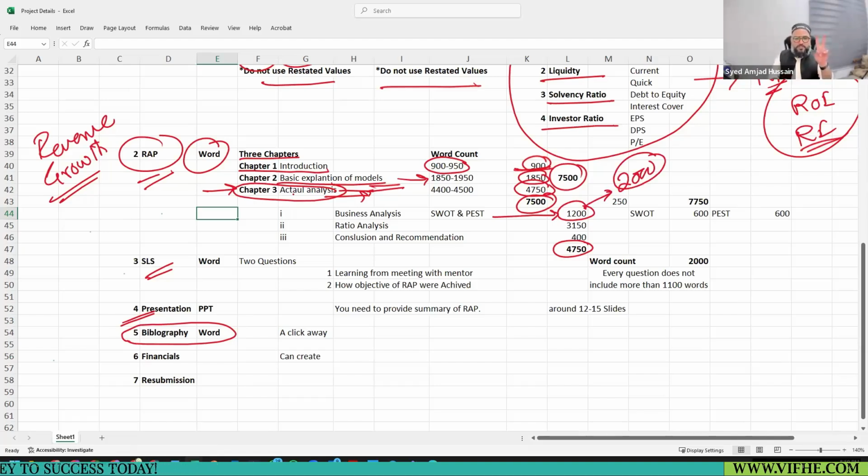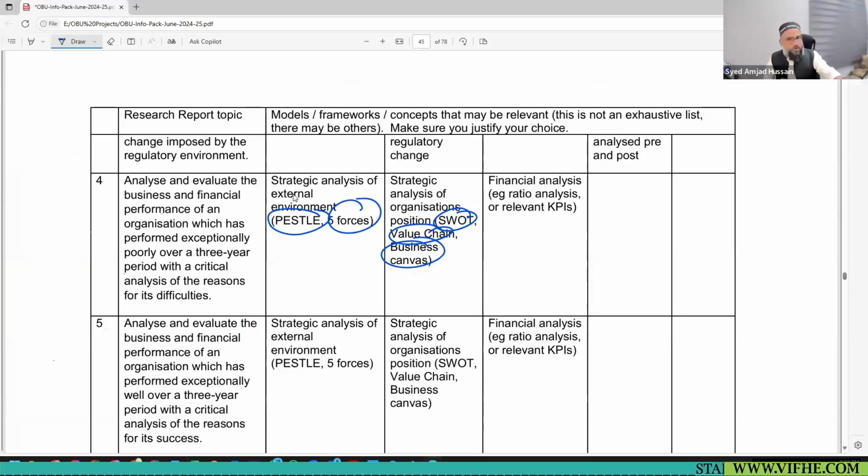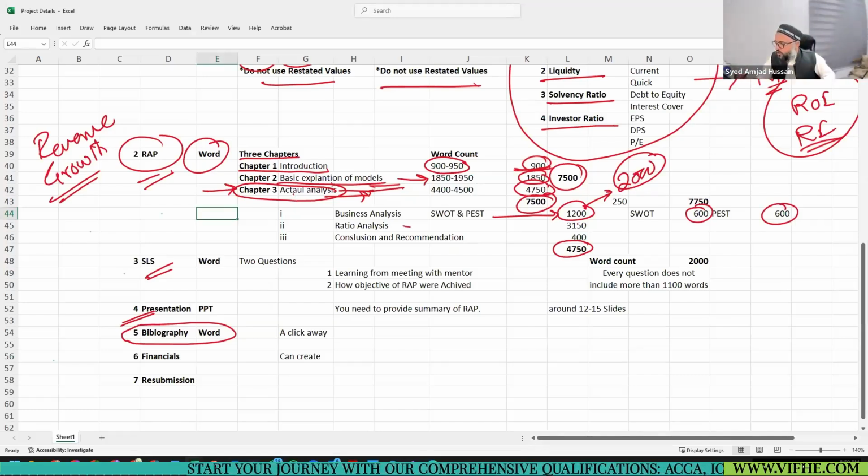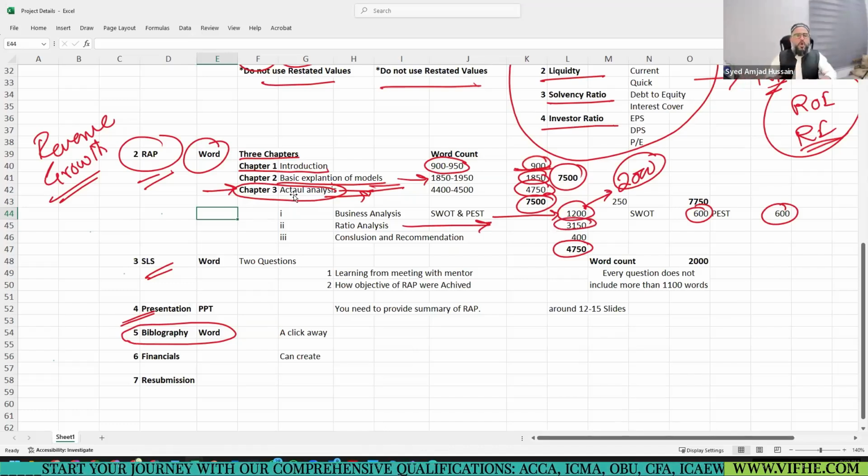You are applying 2 business models: the PEST model or the Porter 5 forces model, or you would be applying the SWOT model, value chain, or business canvas model. But each model should not go beyond 600 words, right? So this is your limit. Then you need to look into the ratio analysis. The ratio analysis part should not go beyond 3,100 or 3,200 words, right?